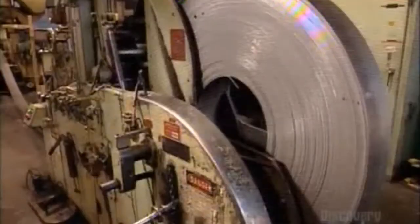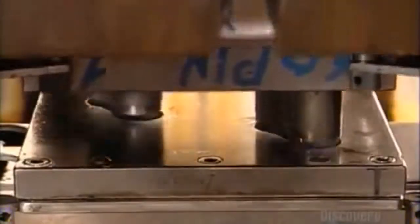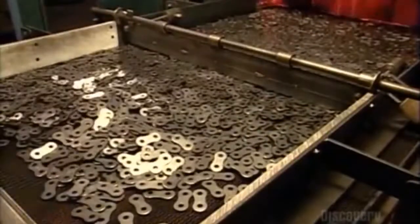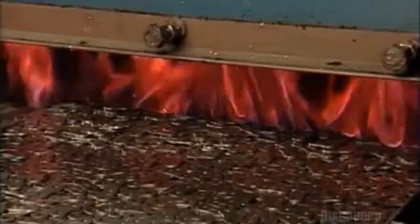To make a roller chain, a punch press pulls steel from a giant spool. Using 500 tons of force, it cuts shapes out of the steel. These shapes are the link plates that will join all the parts of the roller chain. The plates travel on a series of conveyors, and an arm positions them as they head towards the next punch press, which makes two holes in each link plate. A worker then pours them onto a tray and spreads them evenly across it. A vibratory mechanism shuffles them into a blazing furnace — this heat treatment toughens the steel.